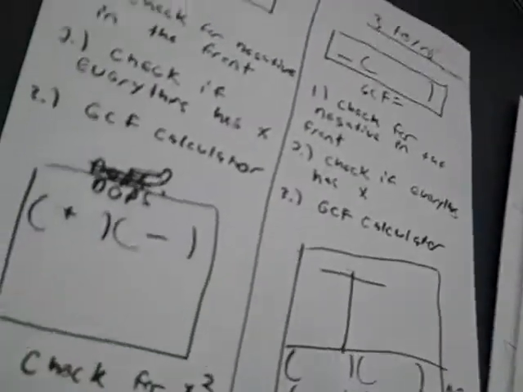Okay, fourth one. 8x to the second power plus 18x minus 5. Okay, this is 3 terms. So when I go to factor this, I'll be making my GCF and then setting up my t-table. So GCF, same 3 things. Check for the negative in the front. I don't have one. Check if everything has x. So we have x to the second with the 8. We have x to the first with the 18. And then negative 5 doesn't have an x, so I don't put x.